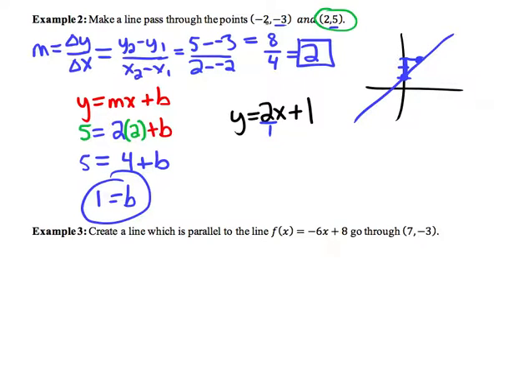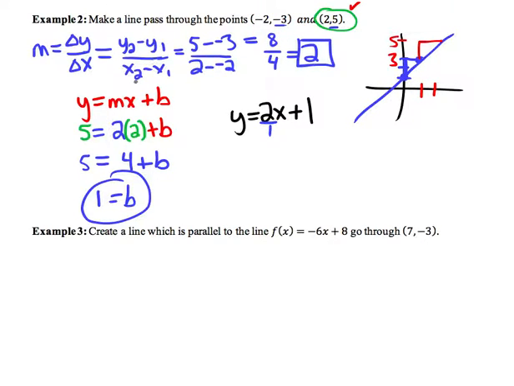And if you don't believe that it goes through both of these 2 points, I guess you'll have to use graph paper and be careful. But at 1, we can see that it's at 3. So at 2, it's going to rise another 2 and go over 1. That's clearly going to be at 5. So this one's a check mark. You could trace it back down if you wanted to see if it went through this one.